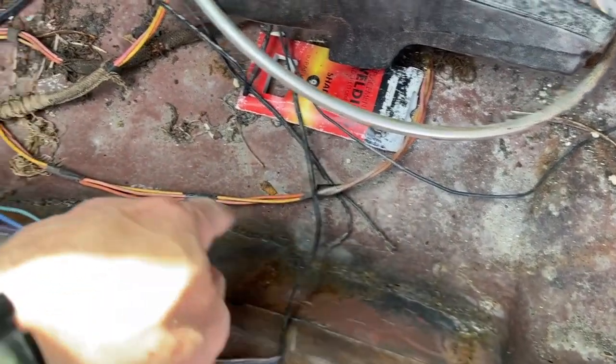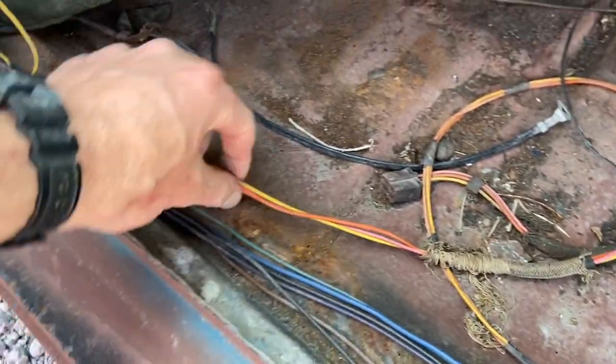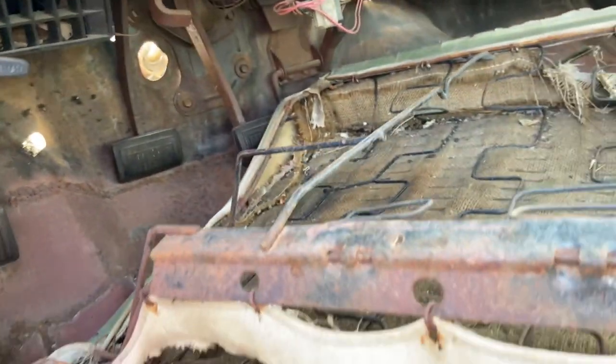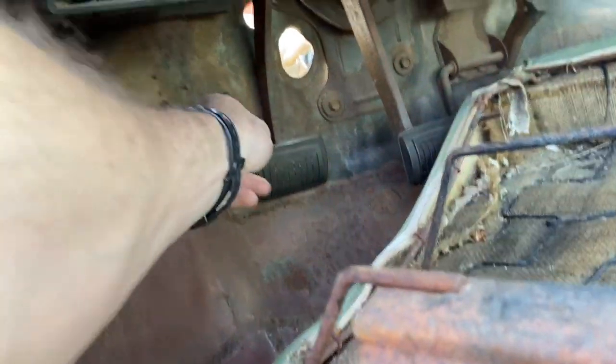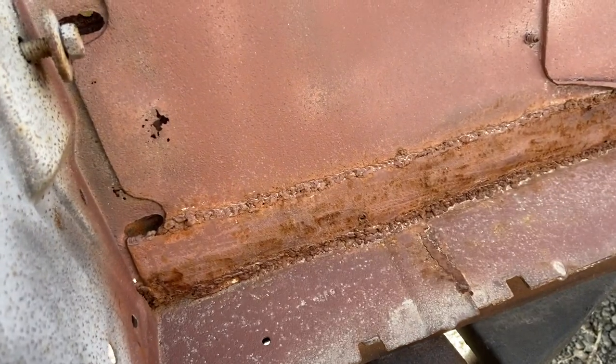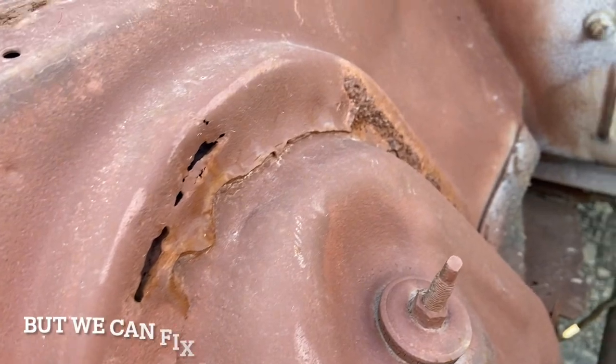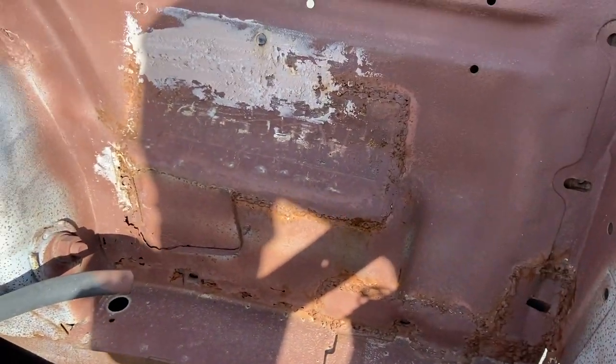Stitch work when someone went through and did a real hack job of stitching different floors in here, and these are things you want to look at when you're buying a car. It looks like it's got pedals for a 4-speed though. Yeah, this is some sketchy 80s repair jobs here. That needs to get fixed.